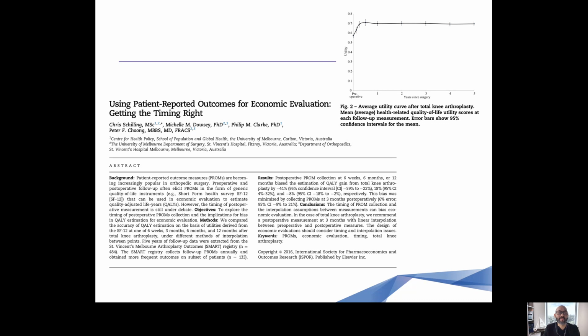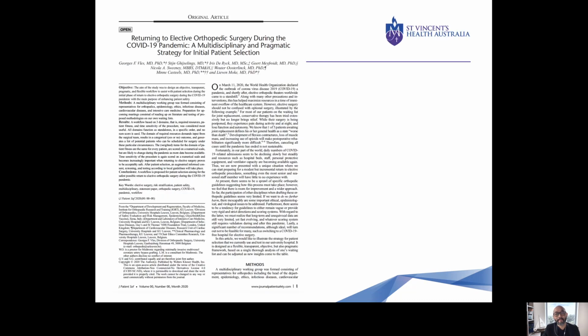In this particular study, again done by Professor Chung and his team, they looked at how patient-reported outcome measures, or PROMs, could be used for economic evaluation. And they found that, yes, it can be used, but the timing of when you collect the PROMs is key here. So again, this highlights that this whole space of patient selection, patient-reported outcomes, efficiency and cost is complex. The collection of data needs to be done in the right way, because depending on how you cut the data, you can get different results.